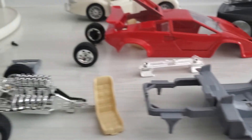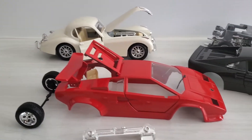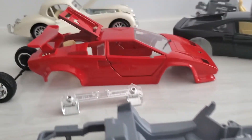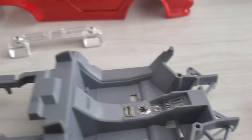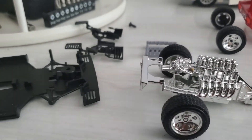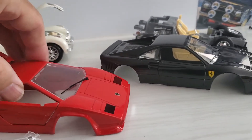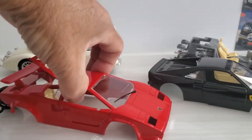I thought this was a pretty cool thing where you can just take them apart. Dust gets everywhere, even in an enclosed vehicle, and it's almost impossible to get everything clean. So this is a great way to just take it apart — with some warm water, some dish soap, and a soft toothbrush — and you can scrub all that dirt away. Then you end up with a beautiful, shiny paint, just like it originally had.